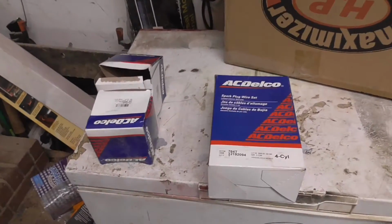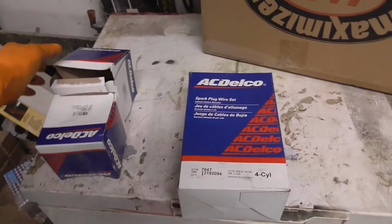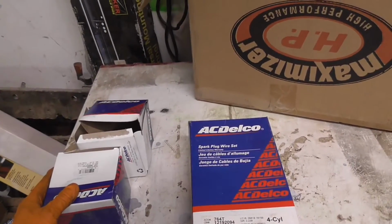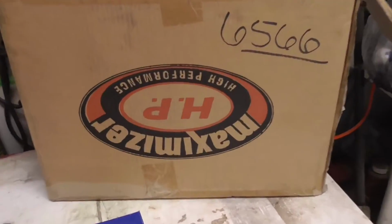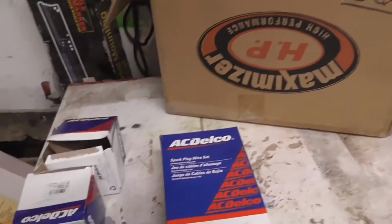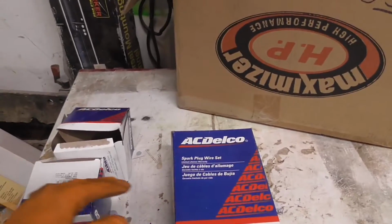Alrighty, you might be able to see what I'm working on at the moment, but I gotta wait on some welds to dry, or welds to cool. Probably wondering why I need to weld something. Yeah, I snapped all the studs off my catalytic converter, so I'm waiting on something to cool down.